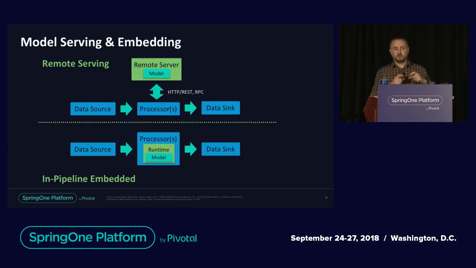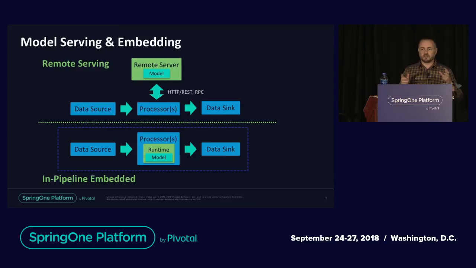What is more interesting and what we focus on today is how we can take the pre-trained models and embed them into your pipeline. This second approach has its own merits and pros and cons. I wouldn't have much time. This is just 30 minutes. I am trying to fit a lot of material inside to explain the context. But I would love to discuss this at the end during the question session.